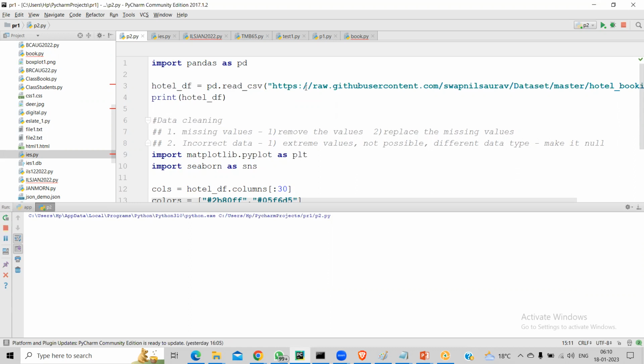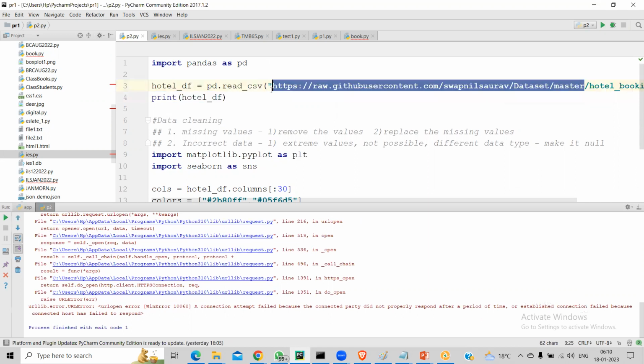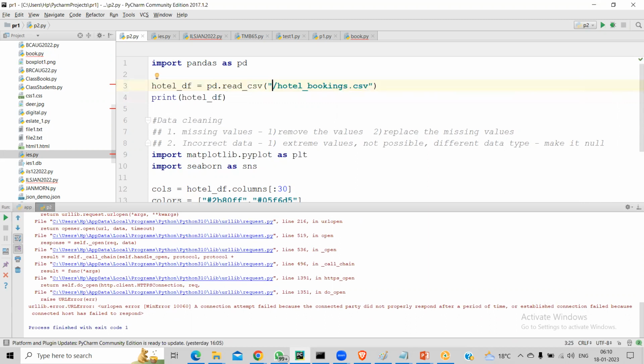we discussed missing values, right? So when you have a missing value, it fails to respond. So let me refer it to my local machine. One second. Let me copy the path.